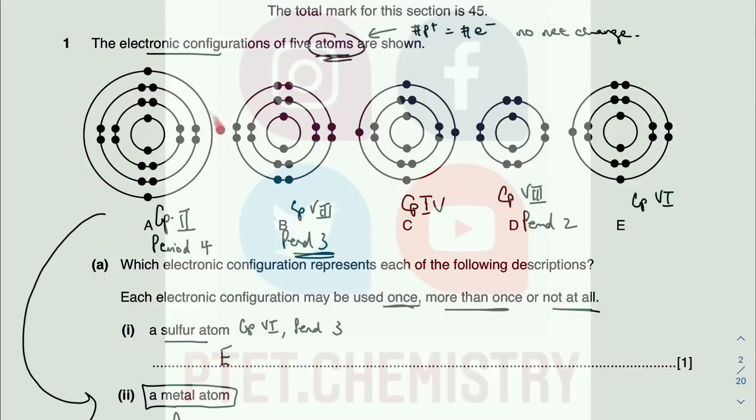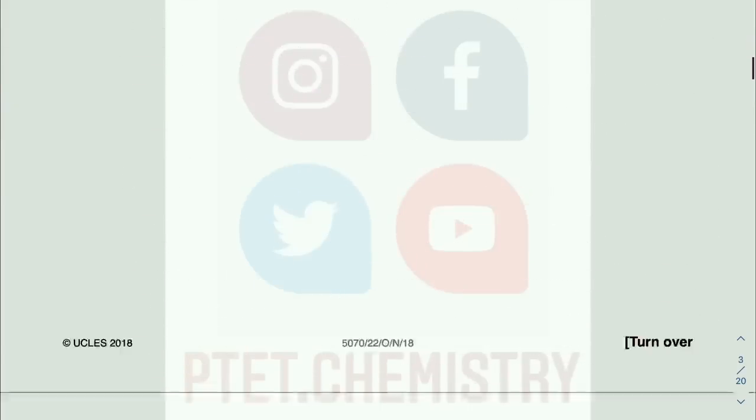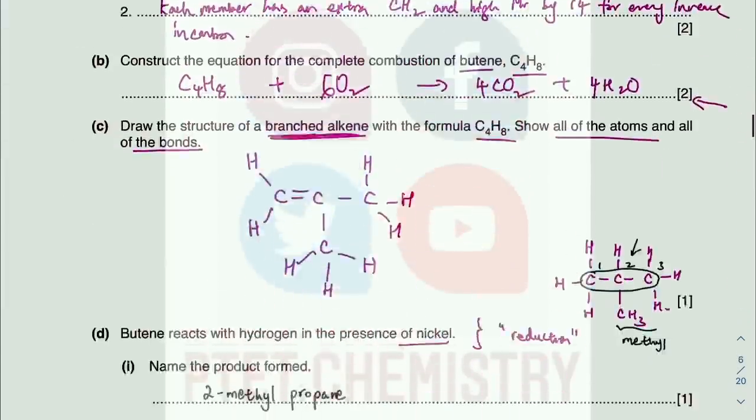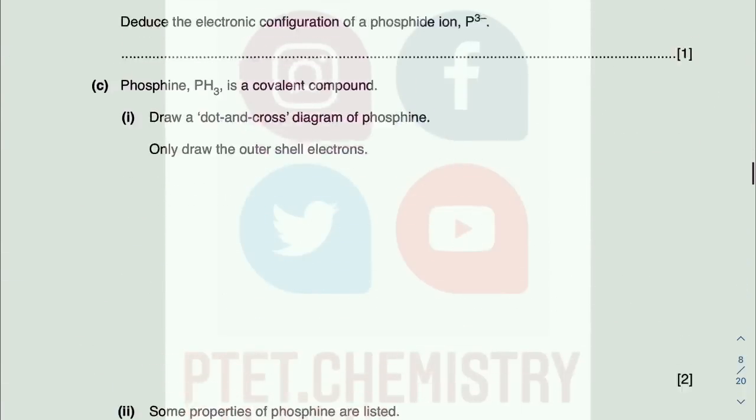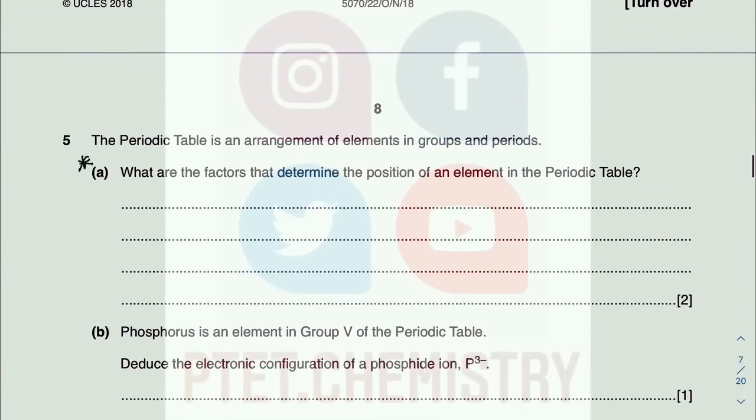If these outermost electrons are found in shell number 4, that means the first, second, and third shells are completely filled. That's why the valence electrons have to fill shell number 4. So that has to do with period. Those are the 2 important pieces of information that govern the position. You can tell that from a periodic table, but really they are looking for the factors that determine the position of an element.